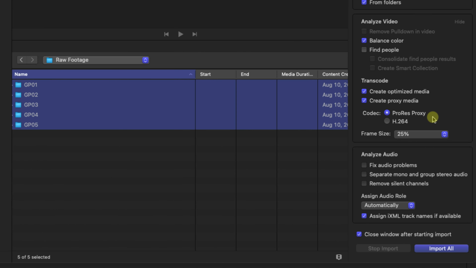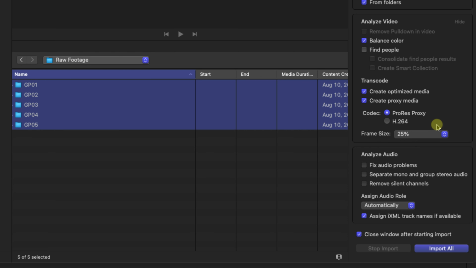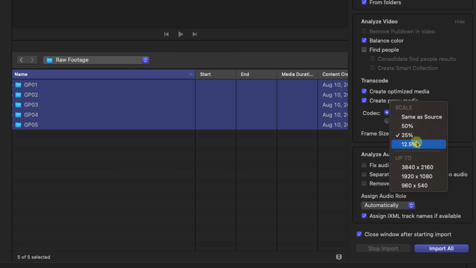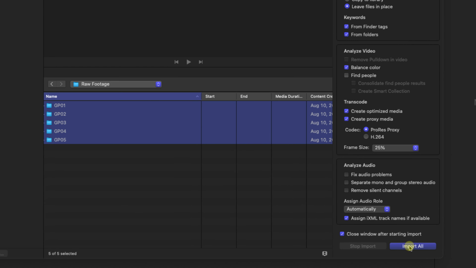This was a HD shoot, all in 1080p, and with 1080p I find that 25% video size is preferable. If I were shooting 4K, I would definitely hit the 12.5% selection, because 4K video is 4 times the size of HD video. Selecting 12% on a 4K video will of course render a much better quality than it would on a HD video. And we'll import them. Okay.